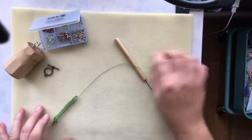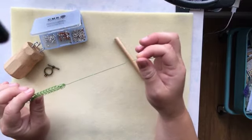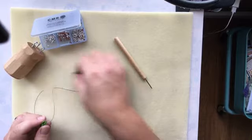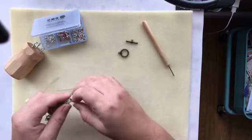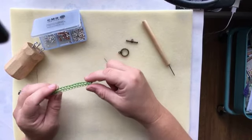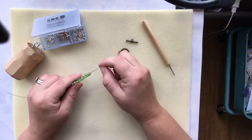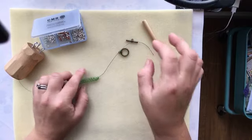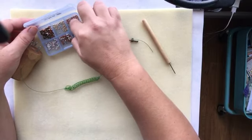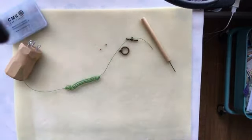If you're using just one strand, you can get away with using the 2x2 millimeter crimp tubes to attach the end of your knitting to a clasp or to a focal bead. I have a toggle clasp here today that I'm going to show you how to make the connection with. If you're using multiple strands of soft flex beading wire, then you're going to want to go up to a 3x3 millimeter crimp tube to finish off the end of your knitted piece. So I'm going to use these copper ones. And these are soft flex.